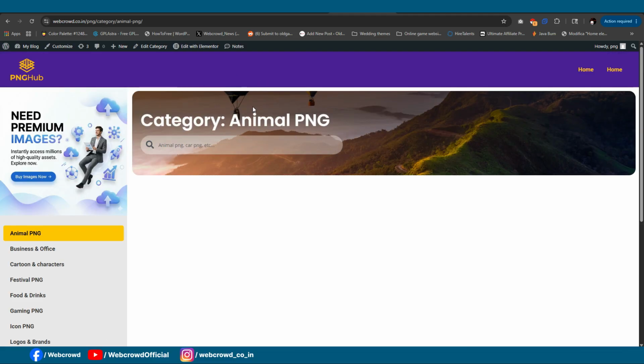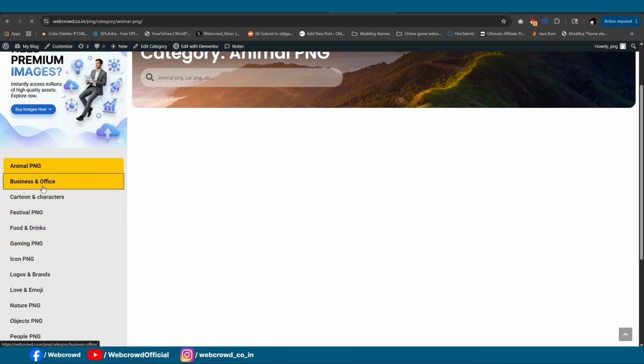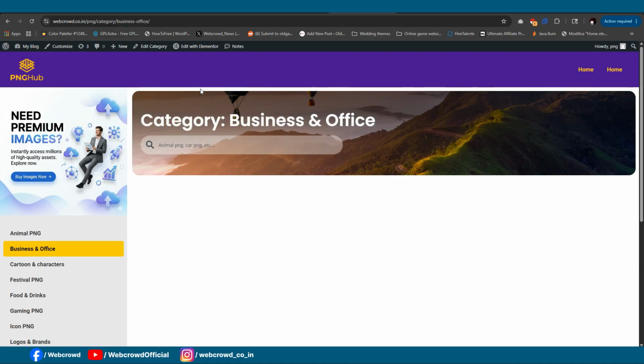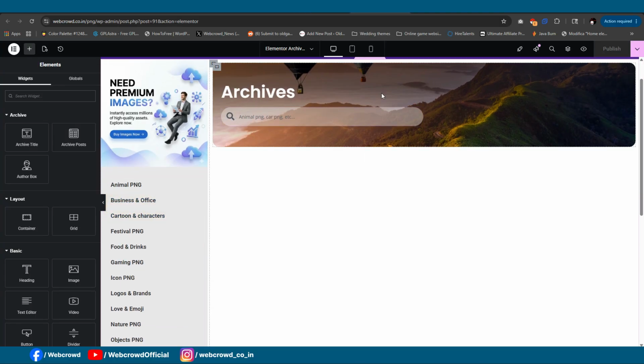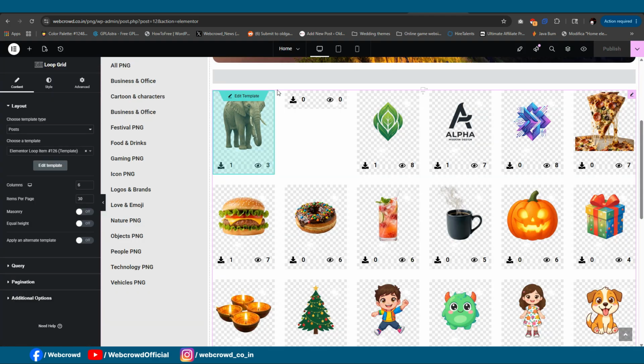We had set this layout for the archive template. Alright, but it's not showing the post for that particular category. Right now we just have to set the category. For this we have to just drag and drop this loop grid as it is over there.